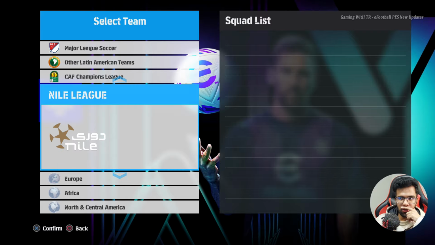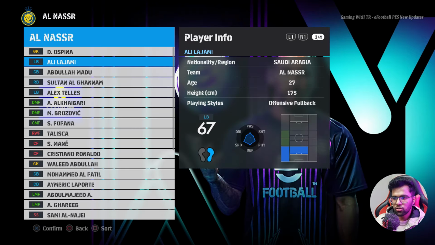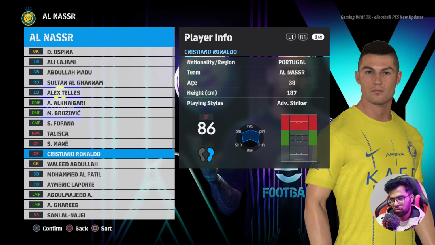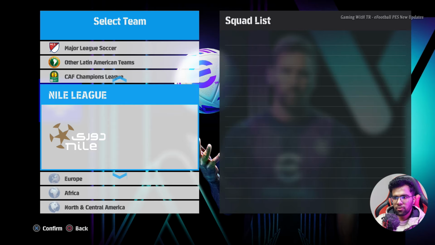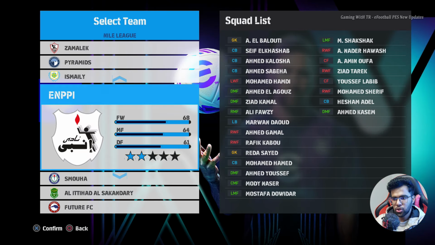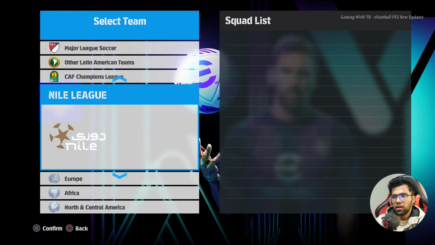And where is Cristiano Ronaldo? I was struggling with my voice. So here is Ronaldo, and here is Mane. So yep, right now you guys can see some players, and this is the new league, most likely the Egyptian league.